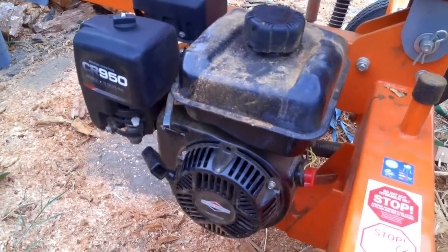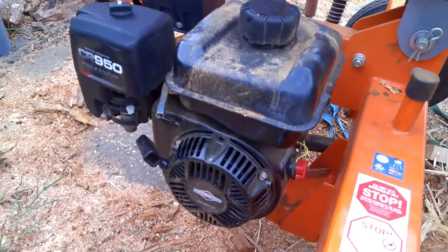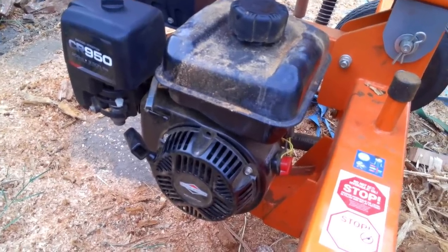It's a Briggs & Stratton CR950, 208cc. I haven't actually looked up the horsepower on it. I'm guessing it's somewhere in between a 5.5 and a 6.